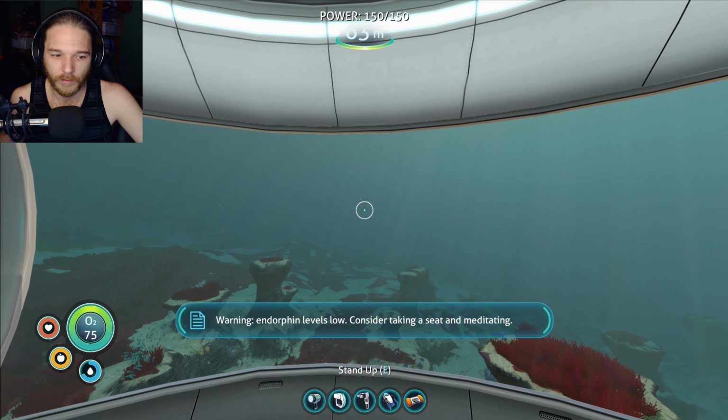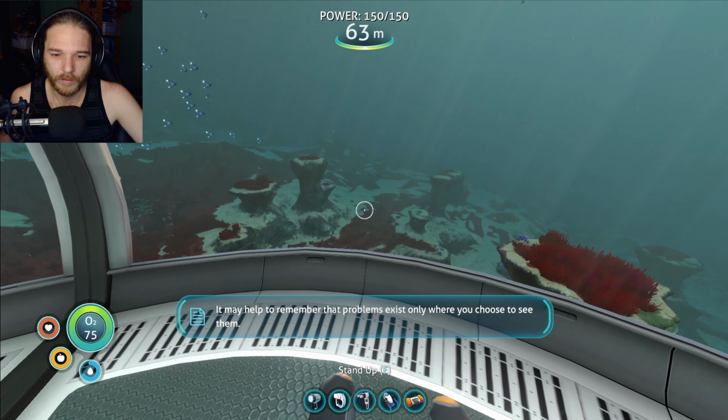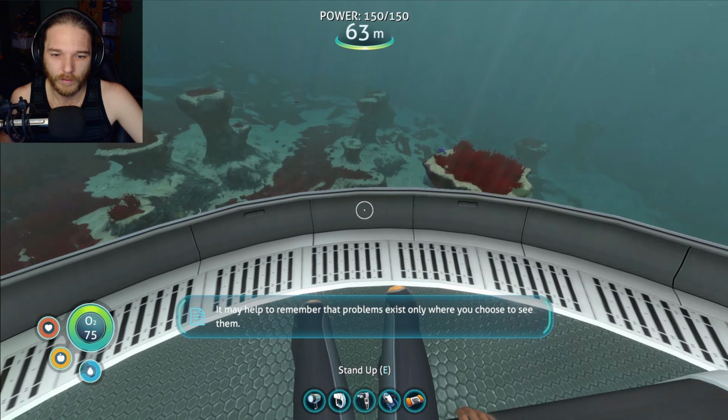Warning, endorphin levels low. Consider taking a seat and meditating. It may help to remember that problems exist only where you choose to see them.